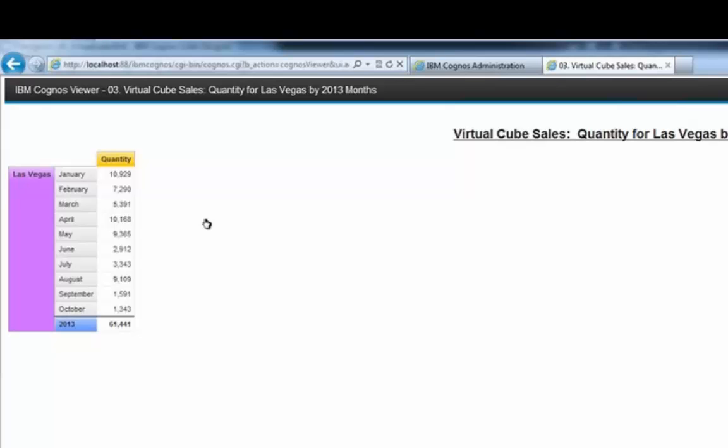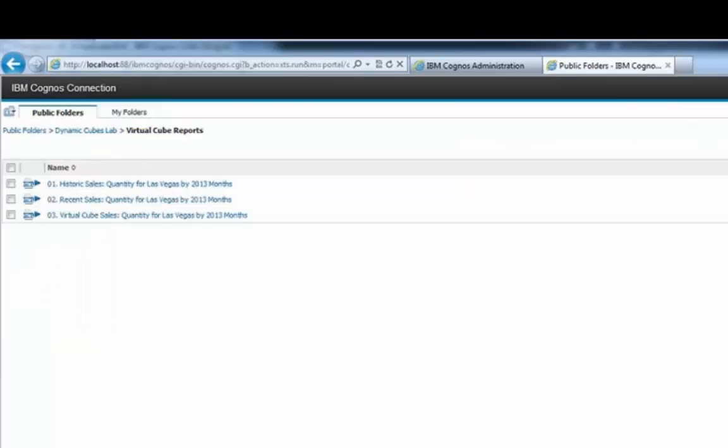There you go. The crowd goes wild. So that's it. That's how easy it is to use virtual cubes, especially with the recent and historic scenario. How easy it is to model a fully conformed cube, bring those together in a virtual cube, and you saw how those values are put together in a virtual cube.